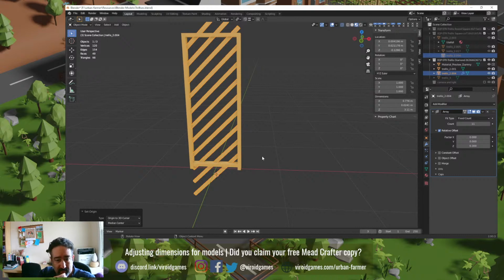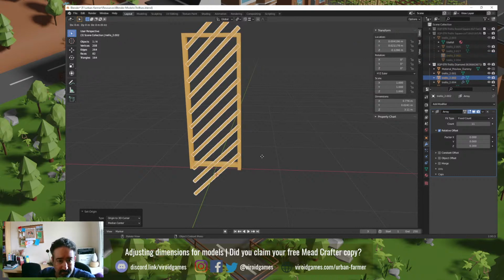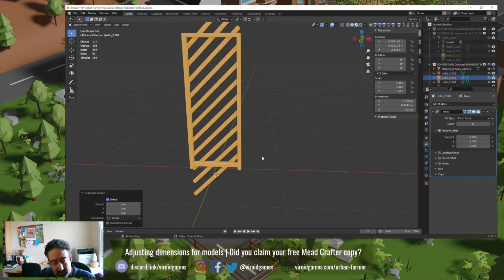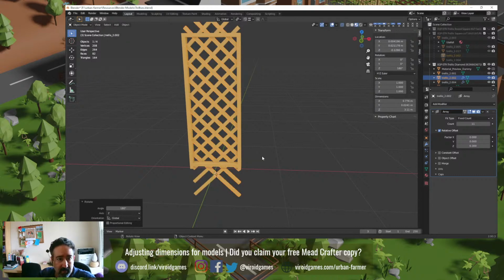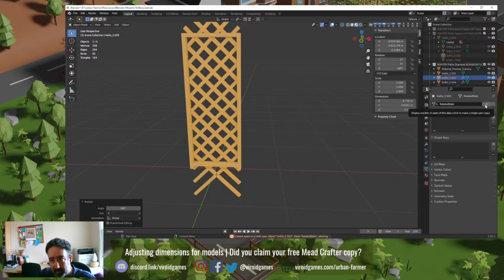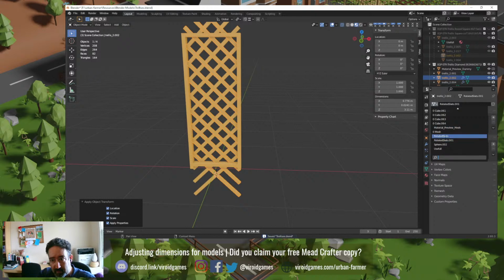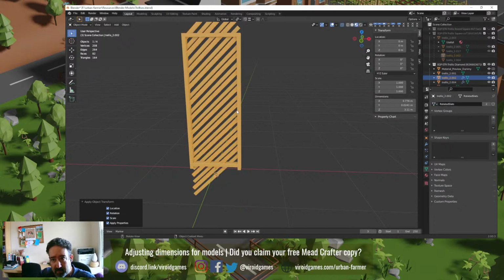Since we fixed the scale problem, okay, let's do Alt D in place. Rotate Z 180. Okay, then let's apply the transforms. This is going to give us that same problem. So we could actually do something like this one. Let's make it unique so we can apply the rotation, and then we go back to rotated slats, which takes us to this.